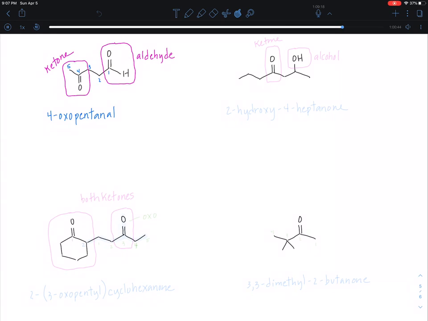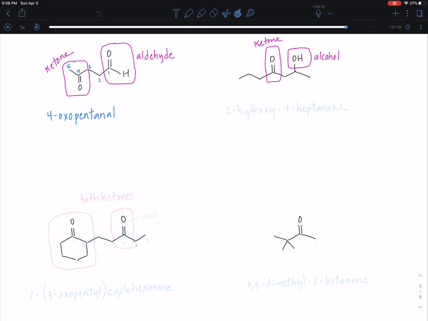Okay. And so for the next one, what do I see? I see a ketone. And check this out, you guys. Either direction you go, you get the same number for the carbonyl, for the ketone. So this right here, no matter what you do, 1, 2, 3, 4, 1, 2, 3, 4, it's always on the 4th carbon. There's our ketone. Right here, this is an alcohol, right? But the ketone is going to take priority over the alcohol, and so this is going to end up being a hydroxy group, and we're going to name this for the ketone, right?